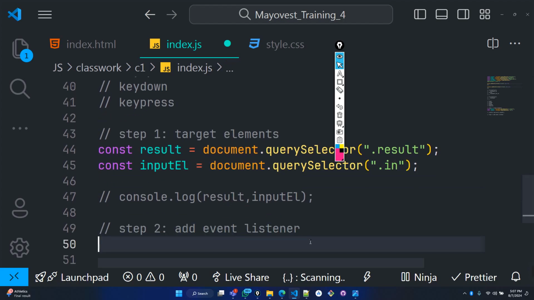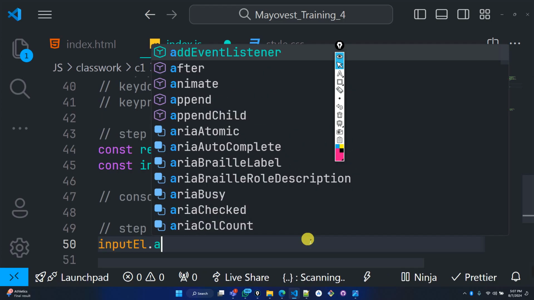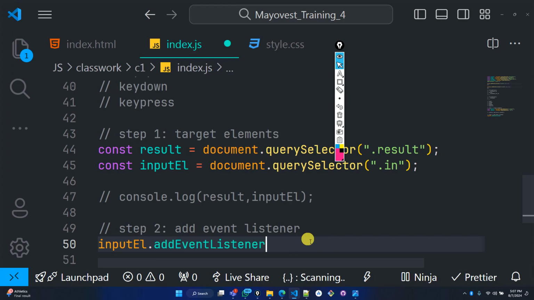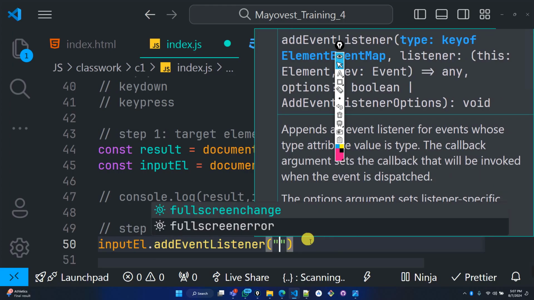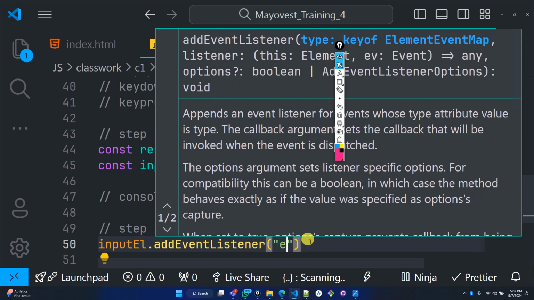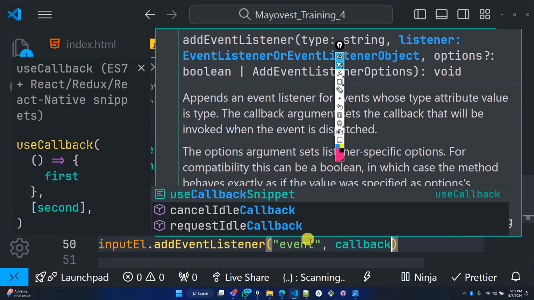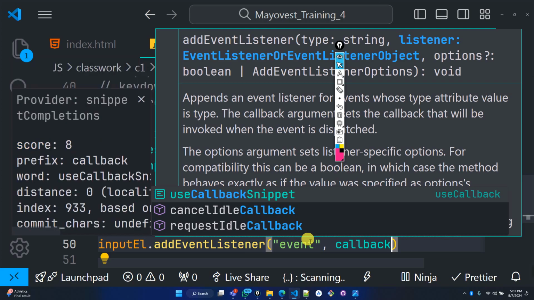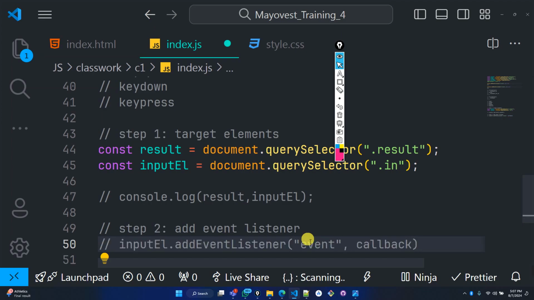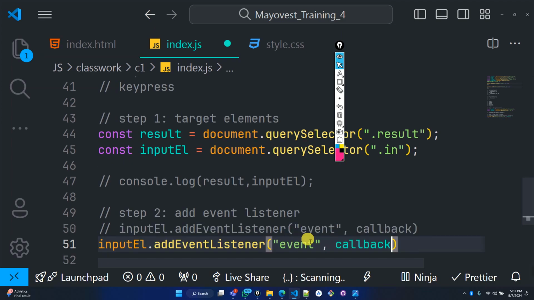So how do we add events? You know how to do this. You have your element, then from there you have addEventListener. The first thing you pass to it is the event that you want to listen for. The next thing you pass into it is a callback, which is the function that you want JavaScript to call when the event occurs. So let me comment out this one again and duplicate it down here and bring it back.